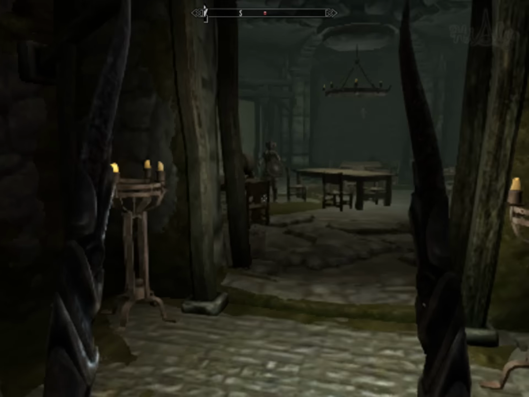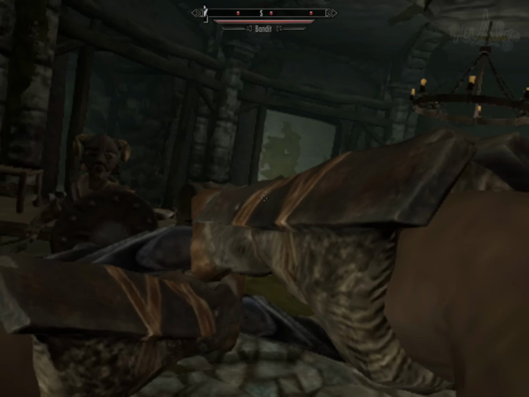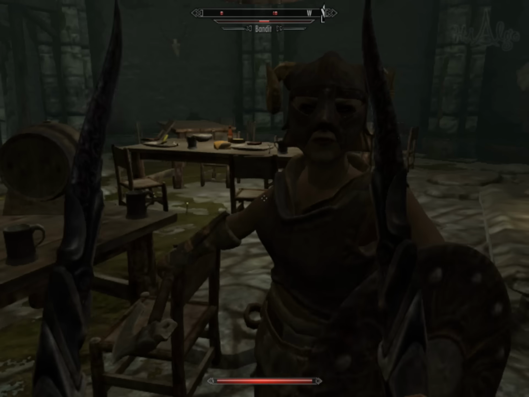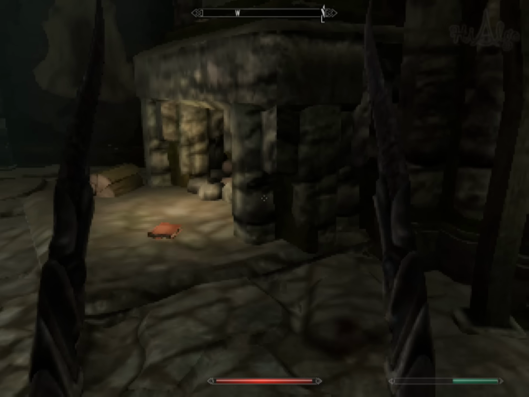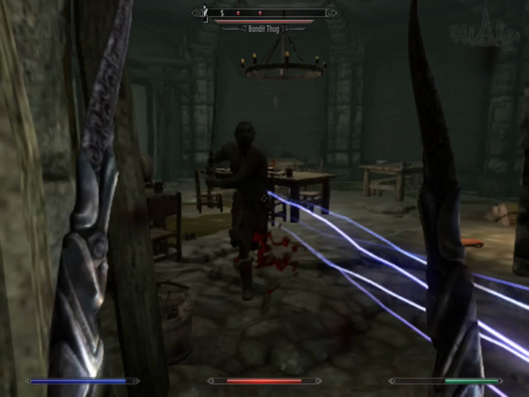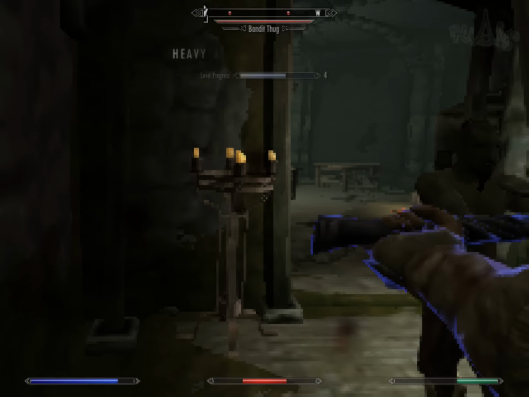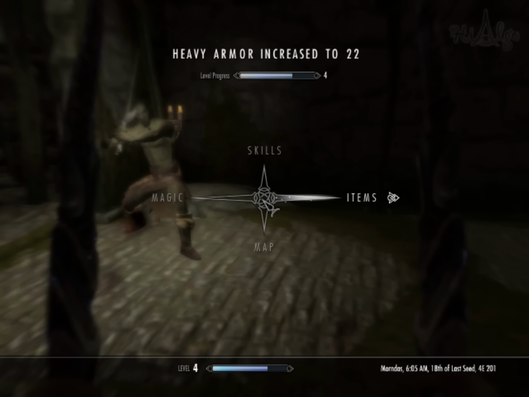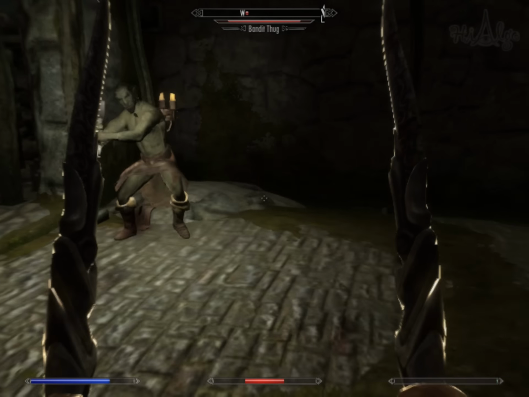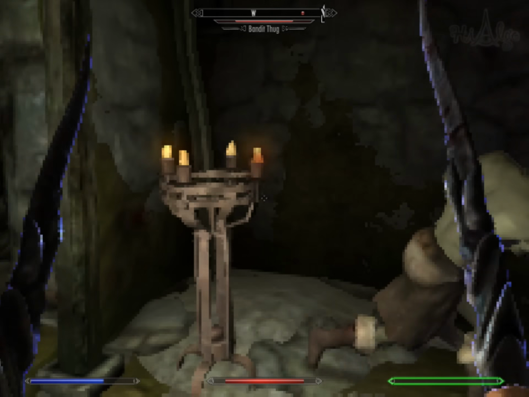And recap what we've done. We have replaced the configuration file with ones that I have modified. We have gone ahead and installed two mods, which help to boost the frame rate quite a bit. And here is the fruit of our labor. This game running at 50 frames per second on an integrated GPU that has absolutely zero business running this game.